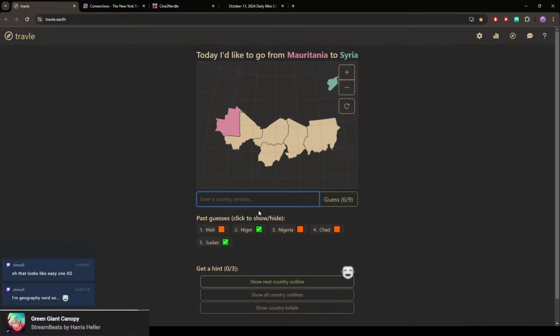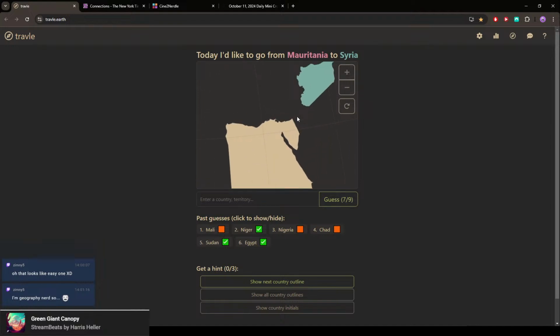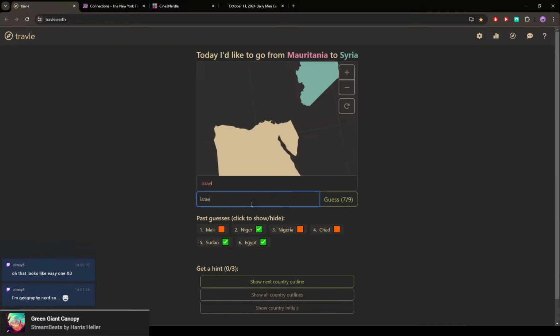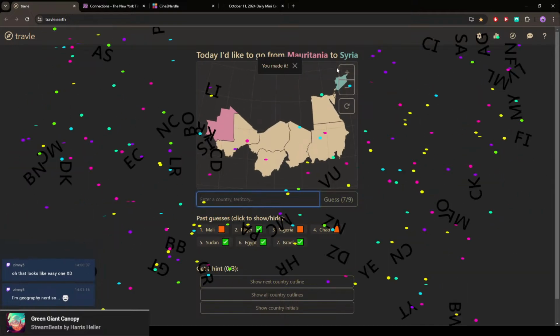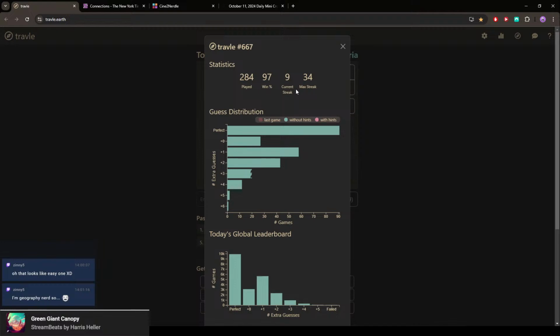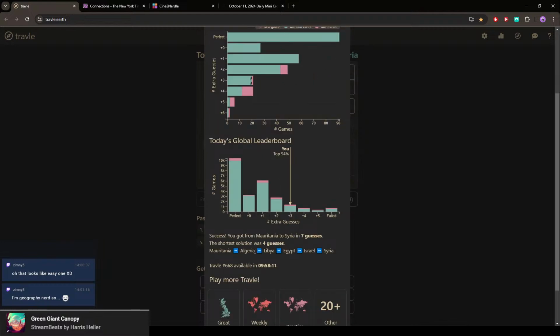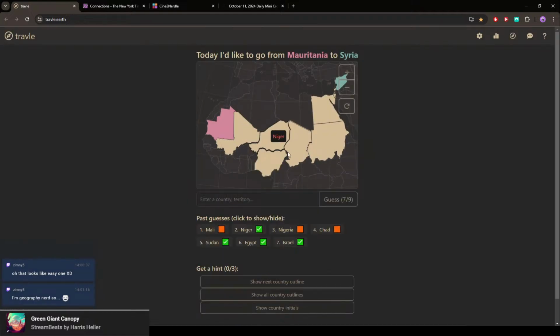It's probably... Oh, you could probably have got this a lot better. Probably like Algeria, Morocco, Libya, Egypt would have been better. Just thinking about this, but Egypt, and then I think we have to use Israel. Ooh. Yeah. Would that have been the better route though? Yeah, Algeria, Libya, Egypt. I really need to improve.